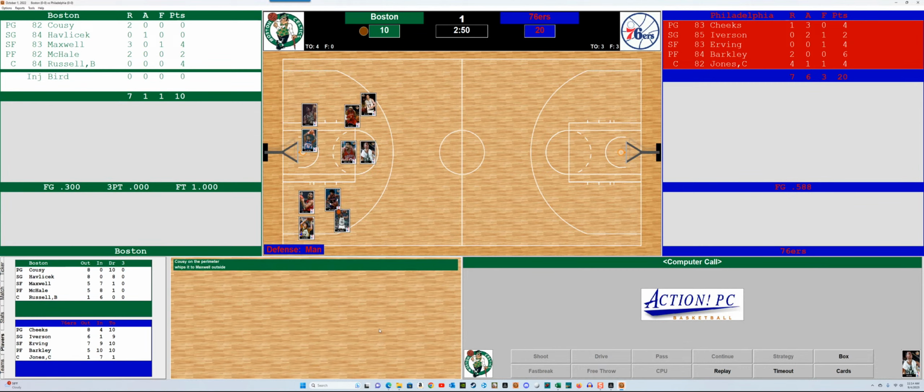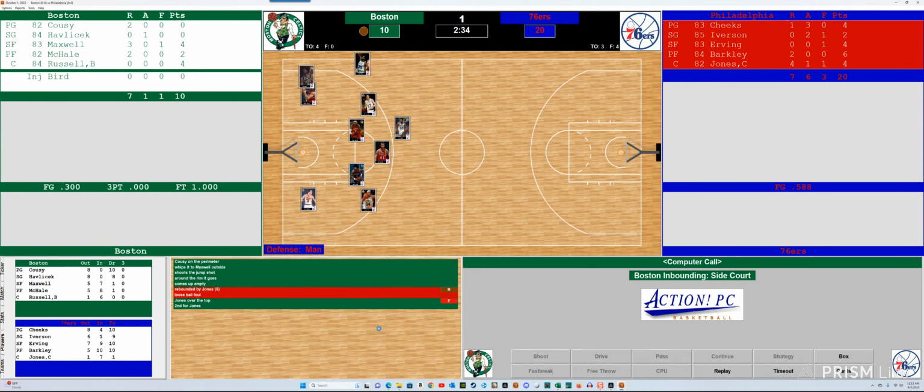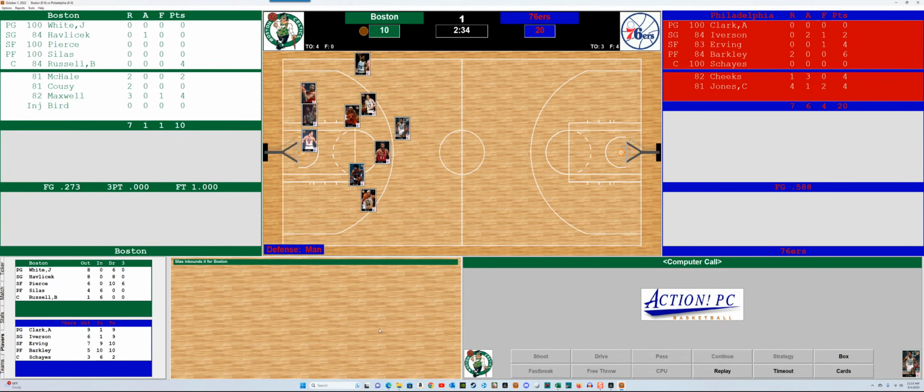So you got Kuzi on the perimeter, whips it to Maxwell outside, shoots the jump shot. Okay, Jones over the top. So what we got? Got some lineup changes coming in. Paul Silas with the inbound.